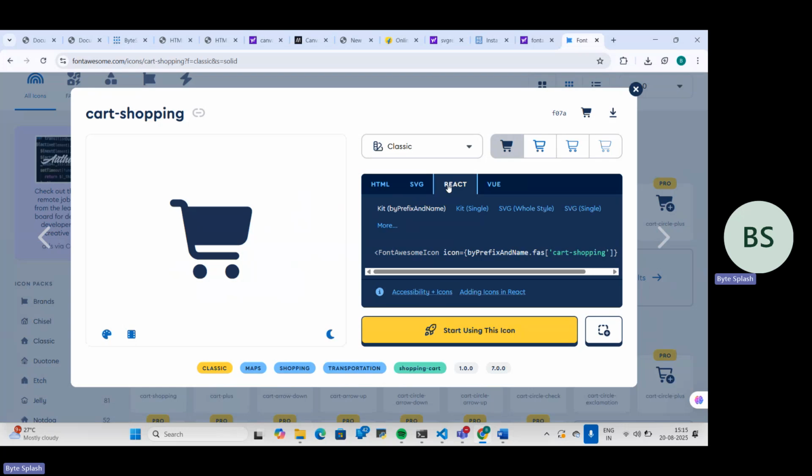CSS is used to style our web page: background colors, fonts, margins, paddings, alignment, animations, positions. All these things come under CSS. CSS stands for Cascading Style Sheets.